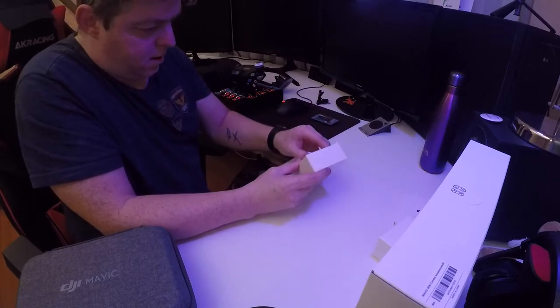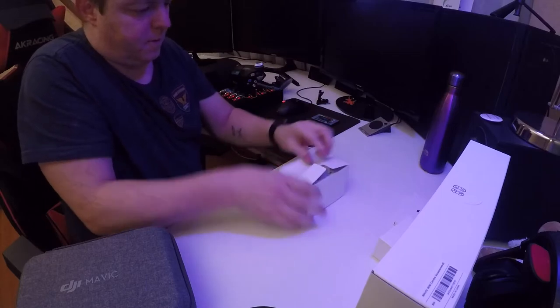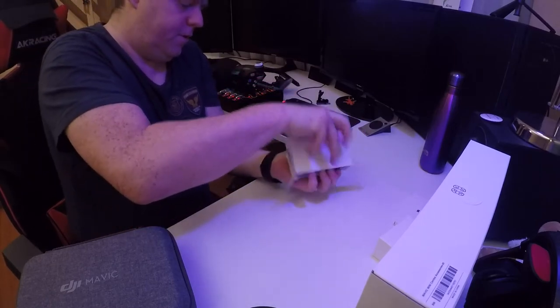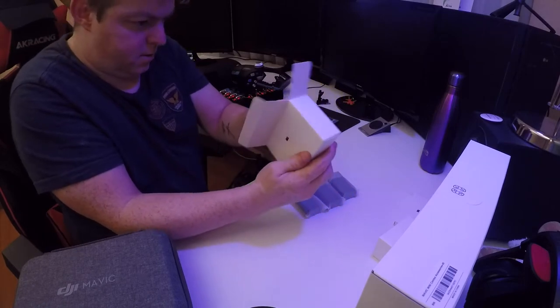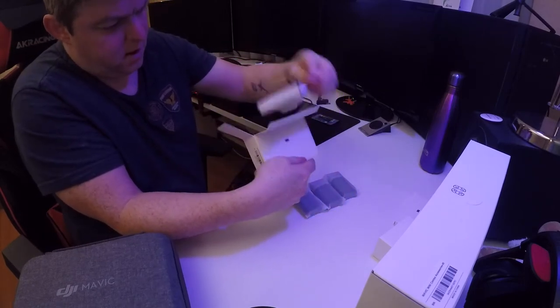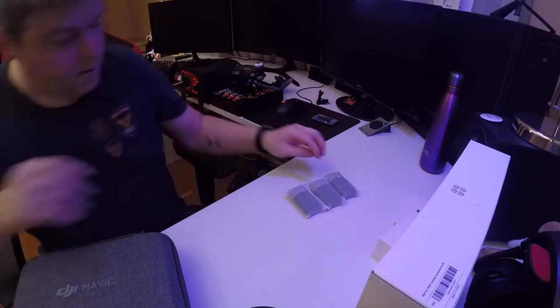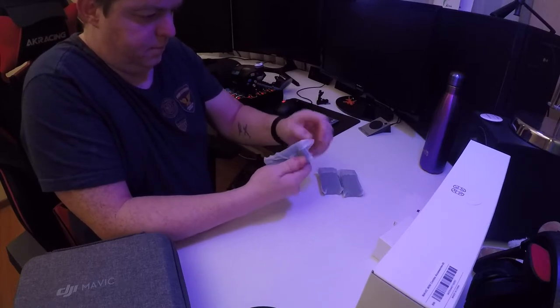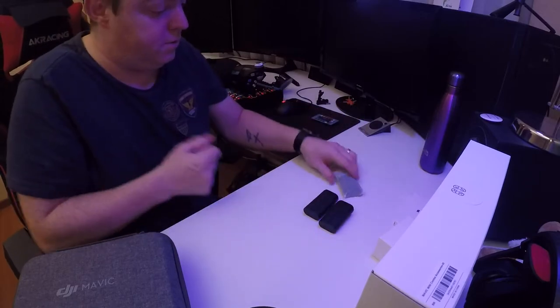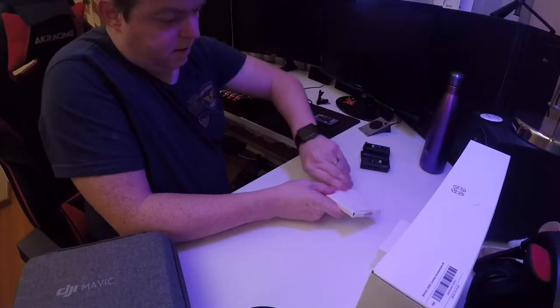So I'm wondering how you open the box out here. Like I thought, it's the three batteries that come with the Fly More combo pack. So the box is empty, I think. Let's get rid of that. So three batteries. One, two, three. One of those, two of those, and three. Fly More combo, three batteries.